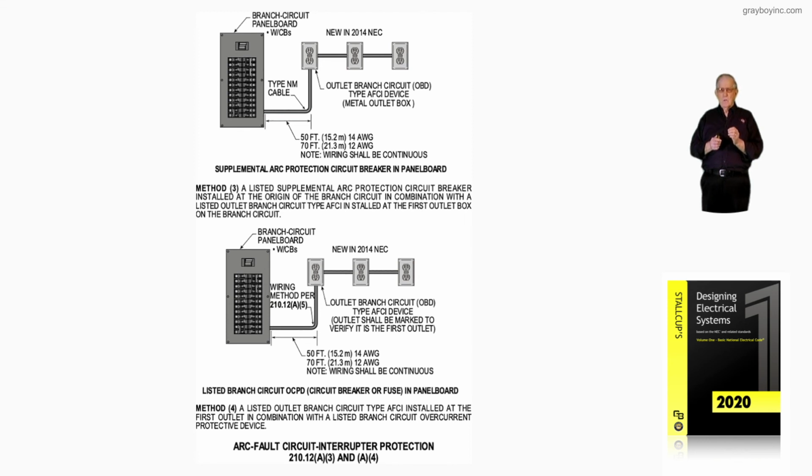And to get a real grip on this, you would review the definition of an outlet in Article 100, and that will bring to light lighting outlets, receptacle outlets, and so forth. So keep this in mind now up to this point. Now we're going to review in the next illustration what we can do and see what takes place.